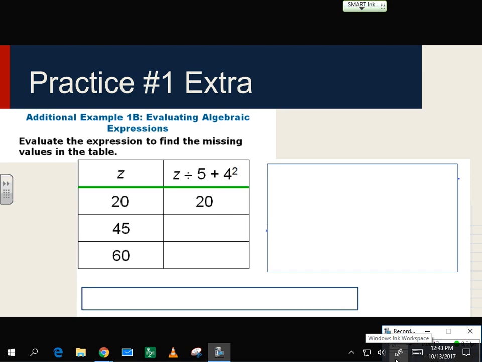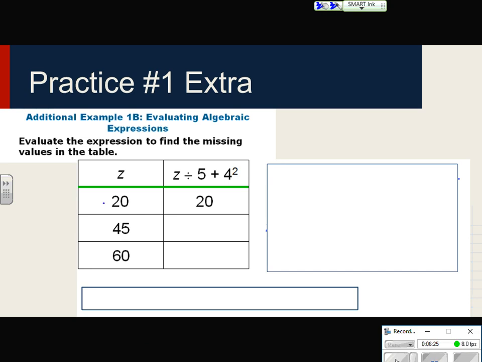All right, here's the second one. Now this one may look a little more confusing, but it's still the same thing. Plug and chug. We're given numbers that represent z. You have to plug those into the expression here. But you probably notice here we have an exponent, 4 squared. Before you start doing the work, you're probably going to want to solve that first because order of operations says we need to solve that. 4 squared is the same as 4 times 4, which gives you 16. That helps simplify the expression before having to evaluate.